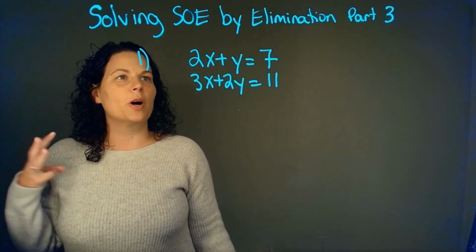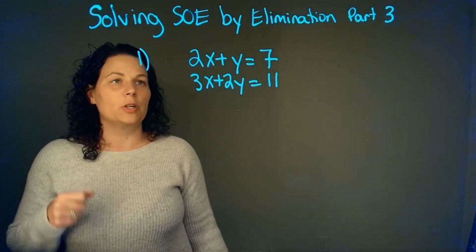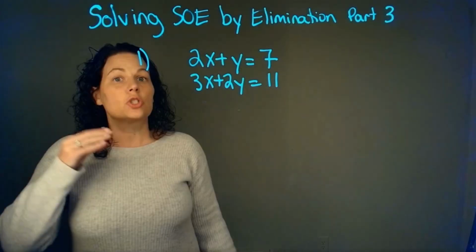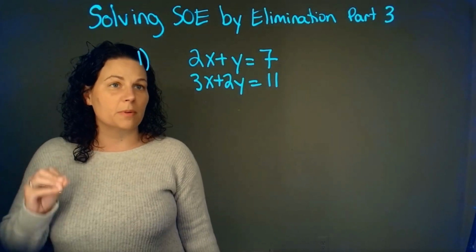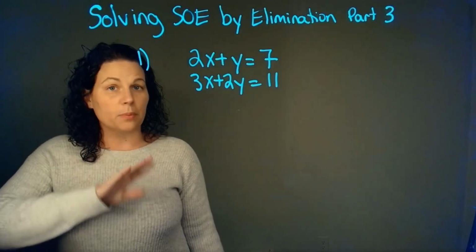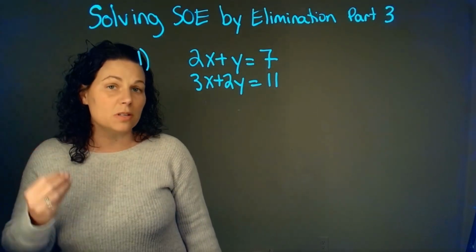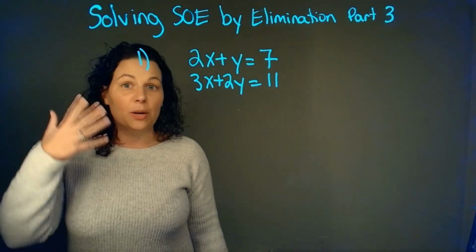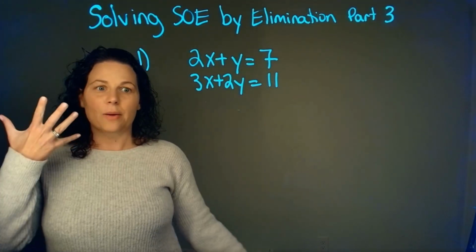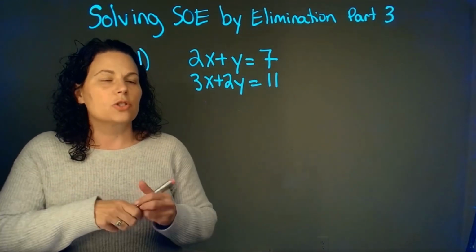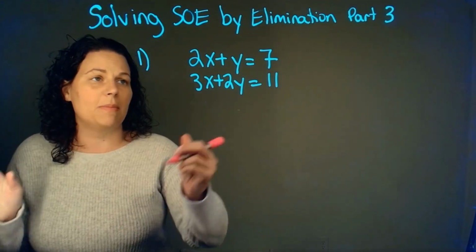In this video, we're going to do part 3 of solving a system of equations by elimination. So we know when we're solving a system of equations, we want one variable, doesn't matter if it's x or y, but we want one variable to have the same number in front of it, the same coefficient, but opposite signs. Then we can add our equations, and yay, we can solve it from there. But looking at this one, we don't have that. So we're going to multiply to make it happen.